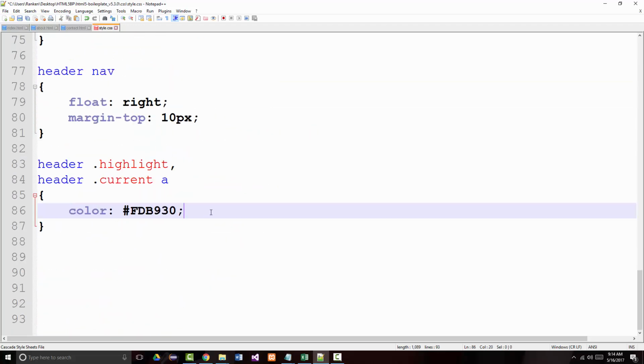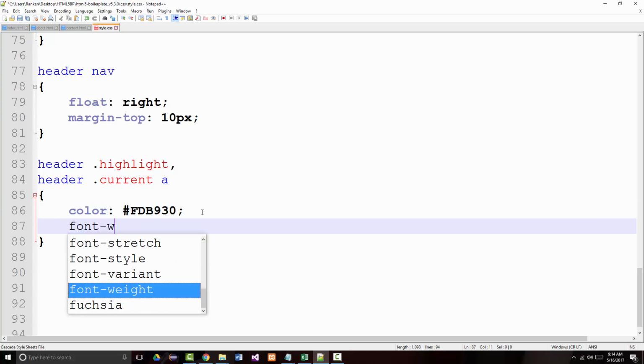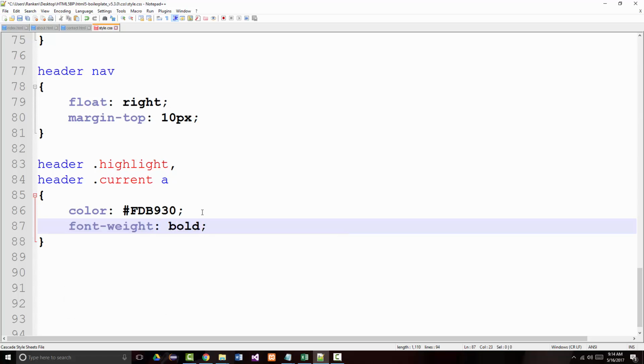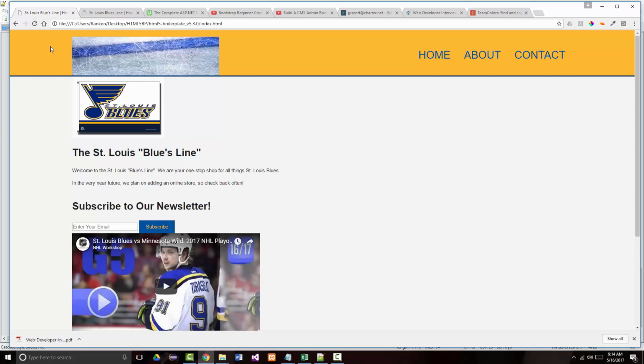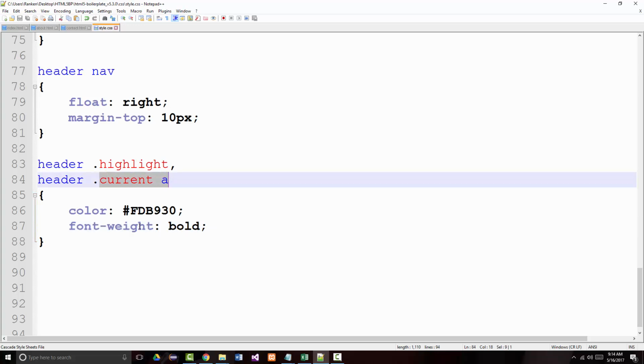So we want it to have that color, and we want it to have a font weight of bold. The current one should now be bolded. Should have that same dark color, but it should be bolded, and I didn't see it as being bolded.